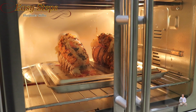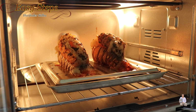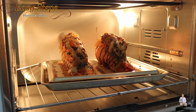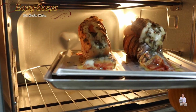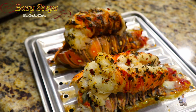I'm going to turn it off and I'll open it. Lobster tails, they are nicely done. Let me share with you. Lobster tail is all done. Within 10 minutes in countertop oven, they are all done.